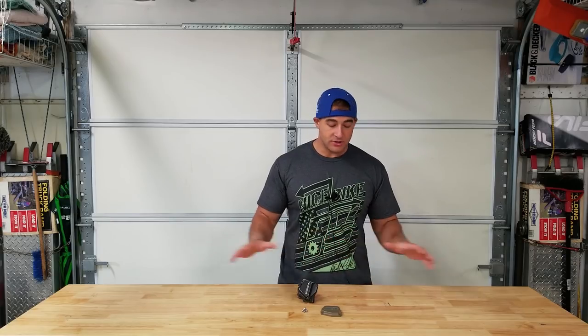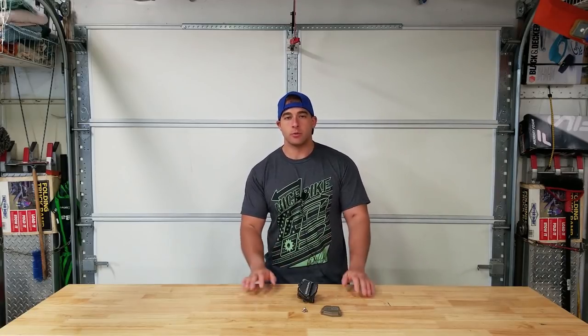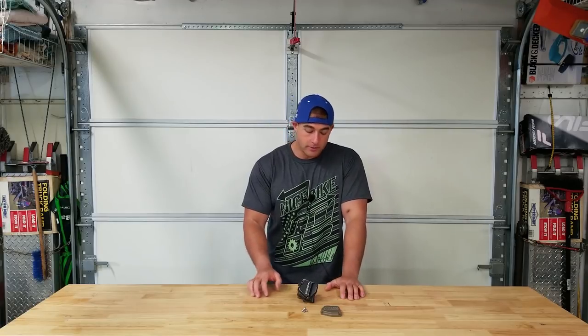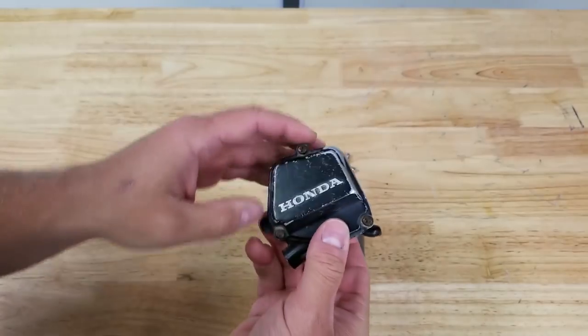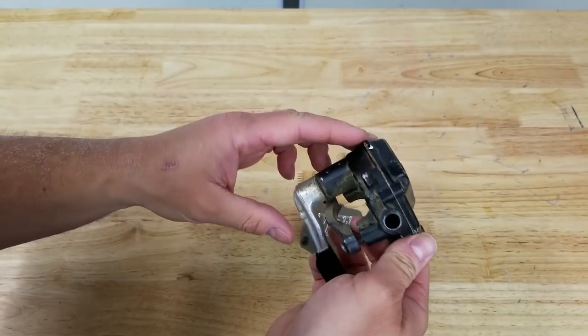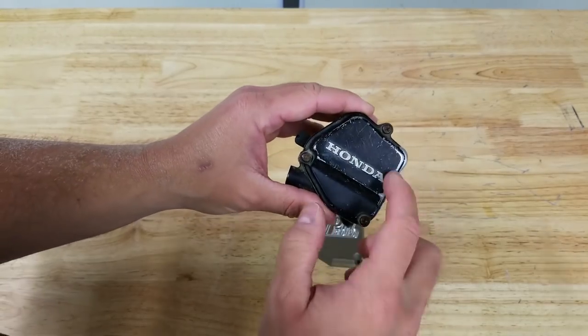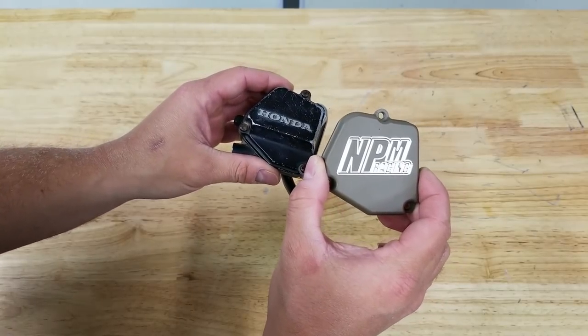All right, guys, well, our bench is pretty clear here. If you've been watching the most recent videos, this thing is usually covered with parts and boxes and stuff. But today is gonna be a pretty simple video. What we're gonna be doing is taking this throttle and we're gonna restore it. So of course we've already removed our thumb throttle. There's really nothing wrong with it other than it just looks old and it's dirty and everything. So what we're gonna do is take this cover off and we're gonna be replacing it with this Nelson Precision Manufacturing cover.